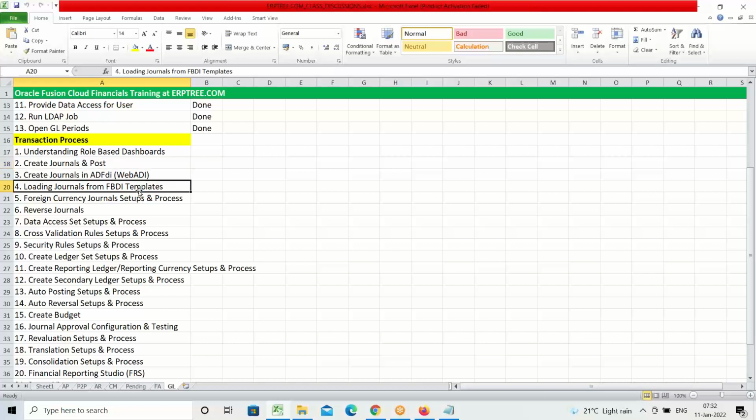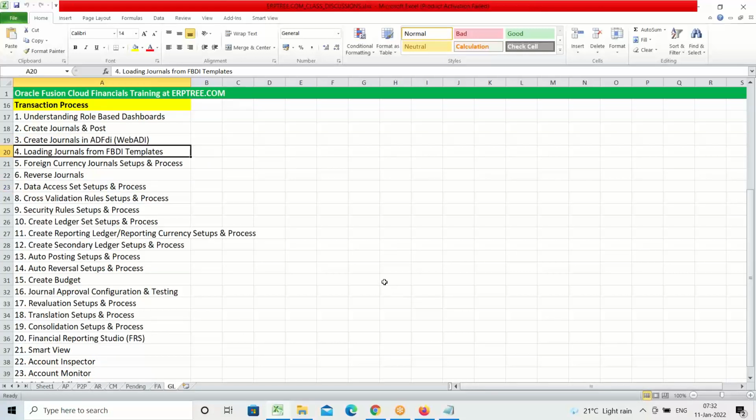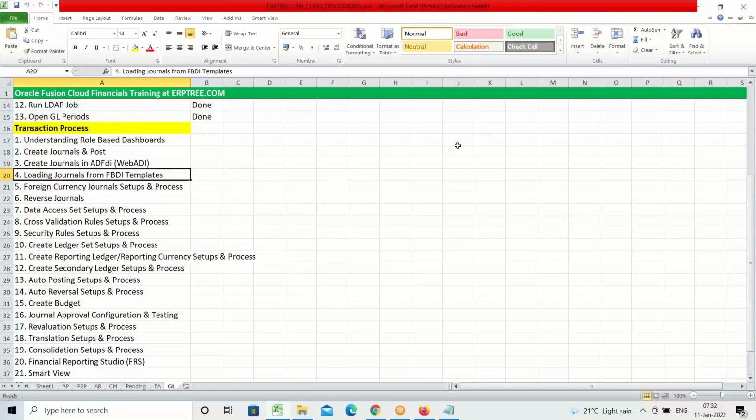Okay. Only FBDI here also, we can execute through the interface. We'll go and see. Like in EBS, we are usually doing FBDI through the technical team, right, and mostly through the interface. Now that functionality they have given in Fusion; in EBS, mostly we are doing it through the technical. In payables, receivables, also the same concept. So loading suppliers, loading customers, loading open transactions. It could be journals also. Everything should be done by technical people only in case of EBS.